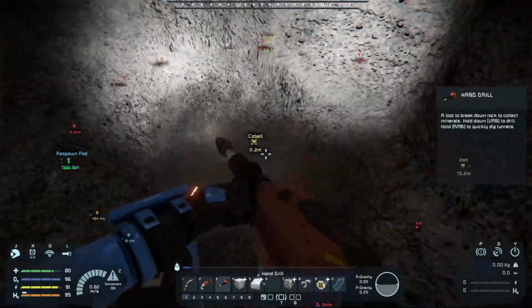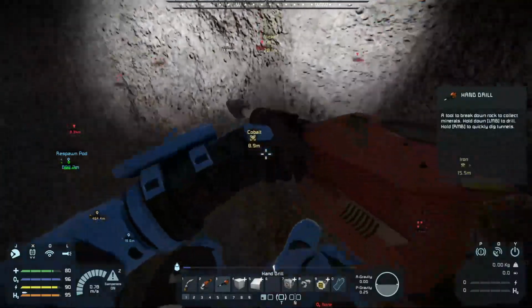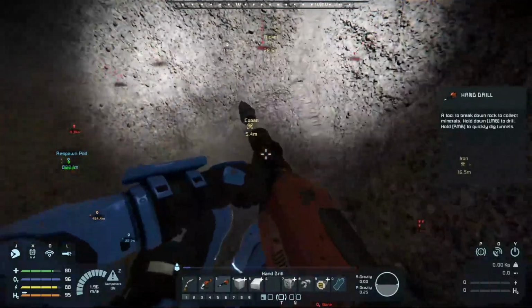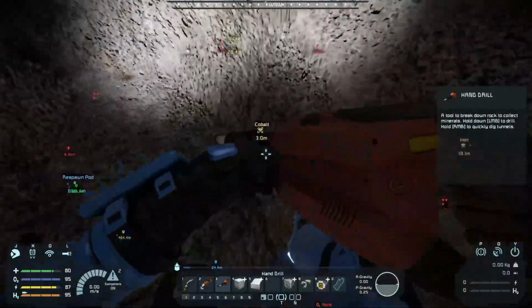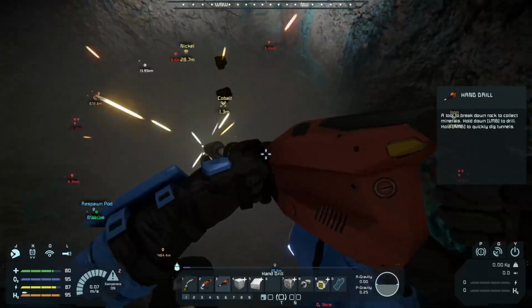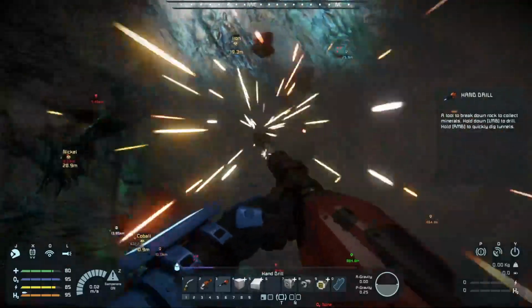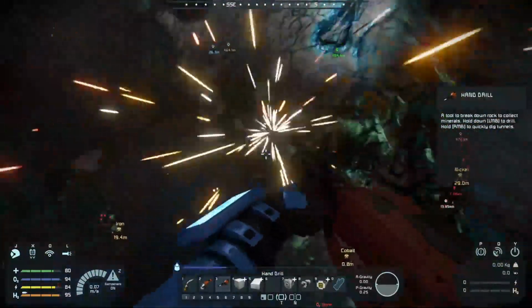I might put another cargo container on the rover and a connector on the back, and then I will fit the conveyors and connectors necessary for that to connect straight up to the base. So it'll be much easier than hand drilling. Obviously I'm going to collect a little bit of stone whilst I'm doing this. Mostly I want cobalt.